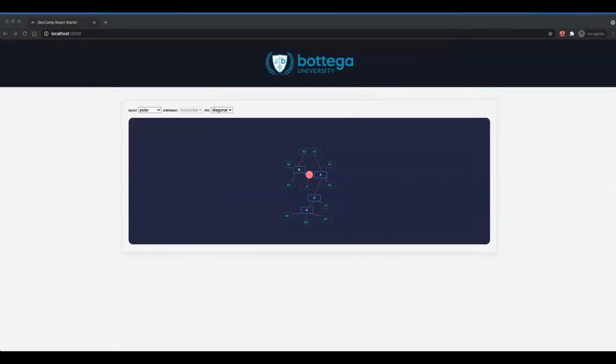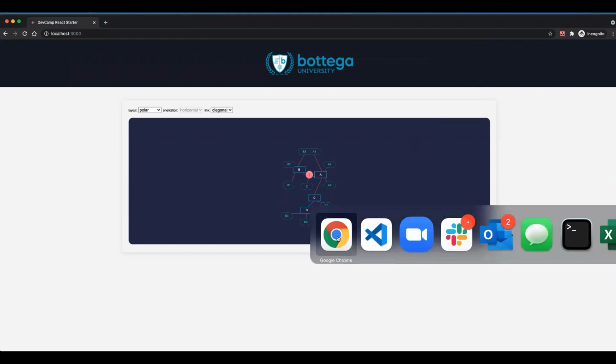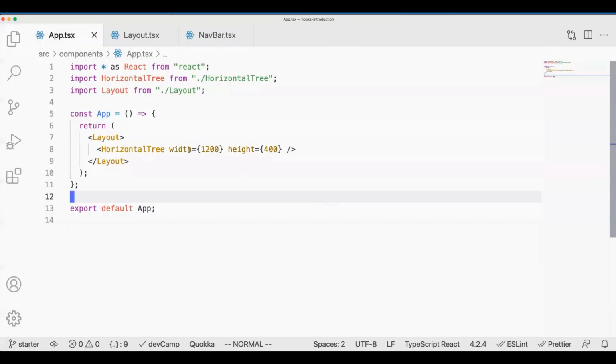Now I will get rid of that and we will get started. So before we go into building all of this cool responsive behavior, I wanted to take this workshop truly as a true introduction to working with hooks. And so in order to do that, I don't want to jump right into this type of more advanced feature. And so instead, I want to walk through exactly what hooks are and how you can use them.